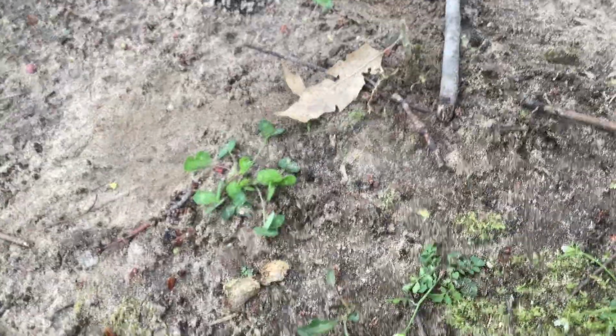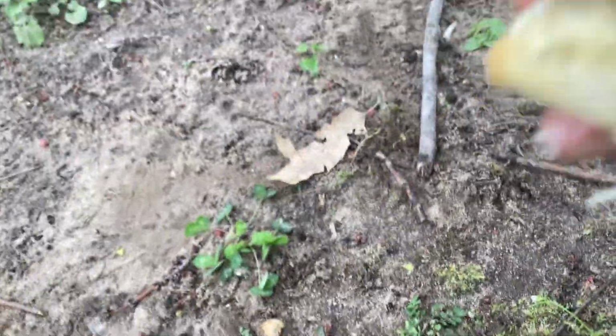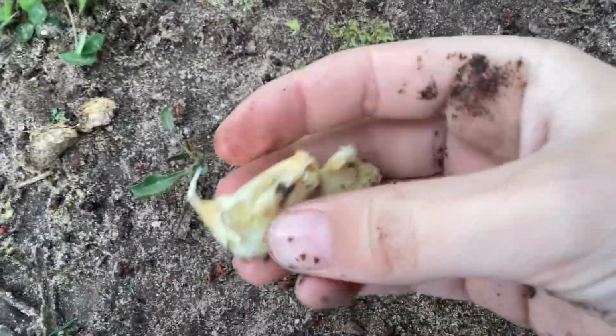I crushed the garlic, but see? Now it's open. Right there. Come here. That feels so weird! But as you can see, it's dirty. That's what you're gonna wanna do on a solid surface.